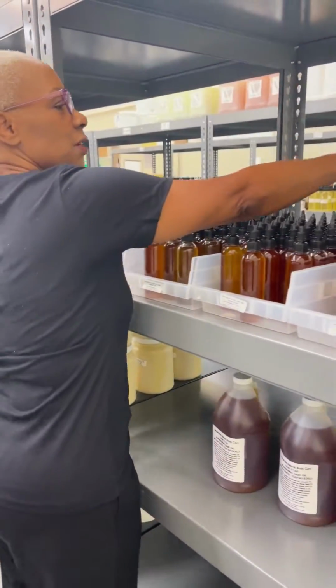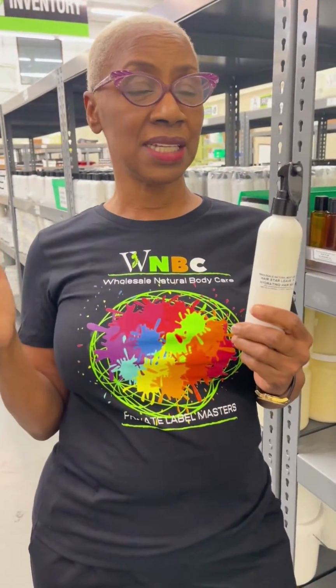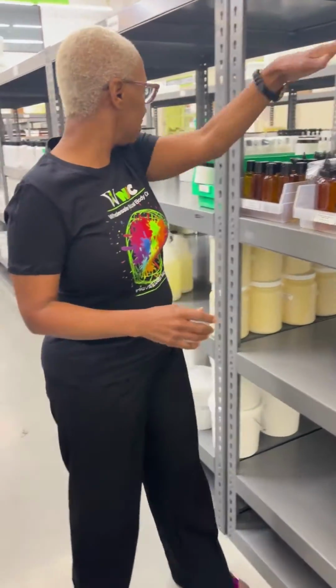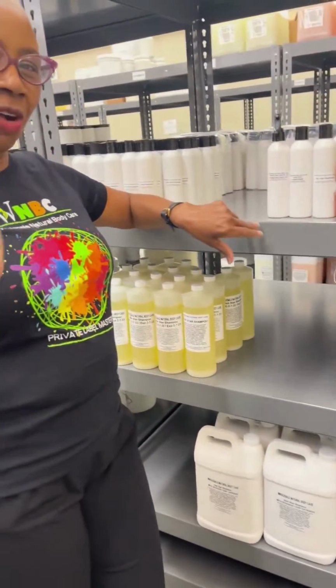I'm going to just reach through here because we have so many. You would see our amazing Hairstar Hair Mist. This is our leave-in Hairstar Conditioner. And the good thing about this is in every one of our hair care lines, we have these same amazing products. And so when you get to your shopping cart, you're going to have all of them in your shopping cart. So let's go over it one more time.